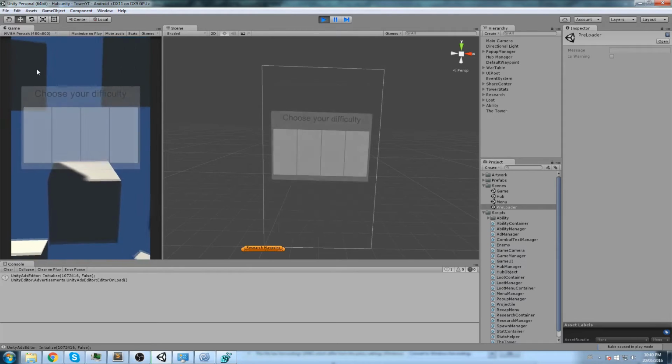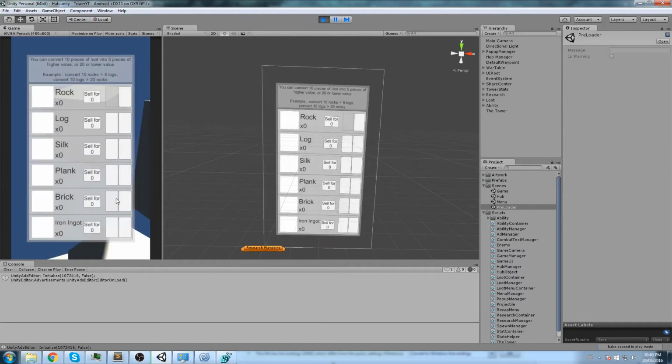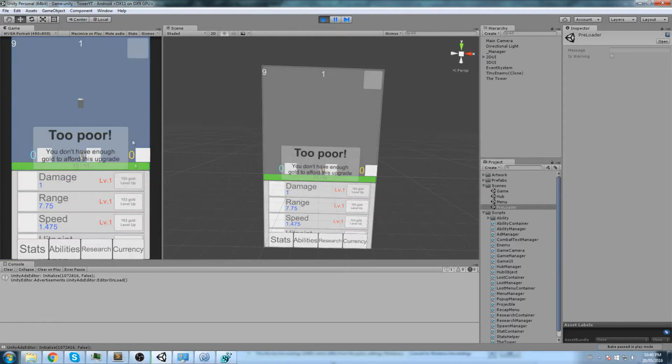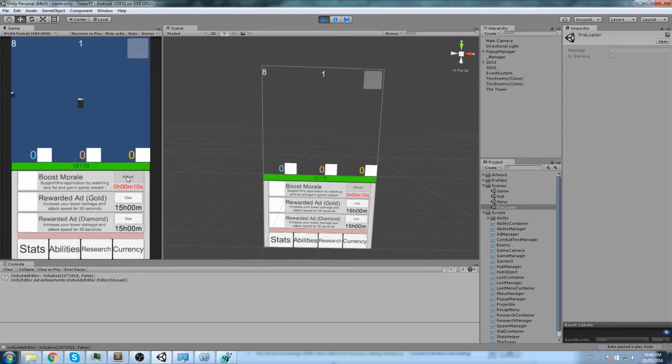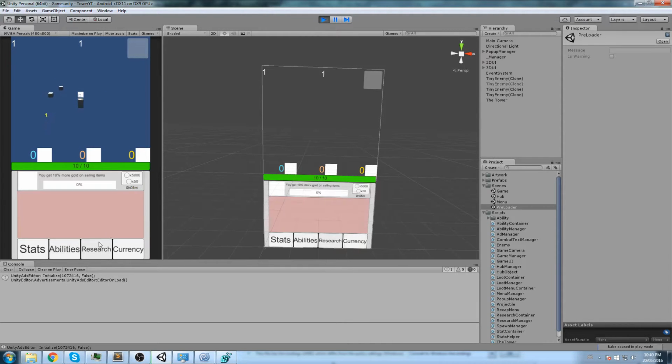Whenever I click on one of these things, so whenever it's up, I'm not allowed to click on the objects beneath it. So it pretty much just blocks my cast, but if I click anywhere, it removes it. Now if I head in the game, same thing happens here. Same thing happens here. And yeah, that's pretty much what we're going to be doing today, guys. So without further ado, let's get started.